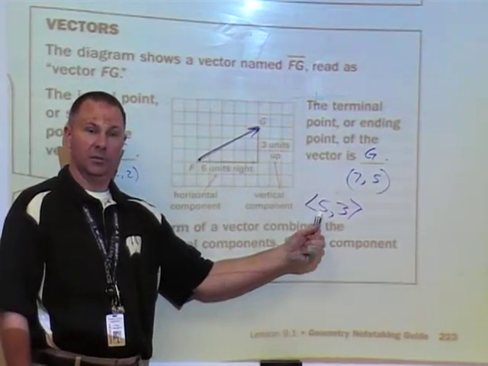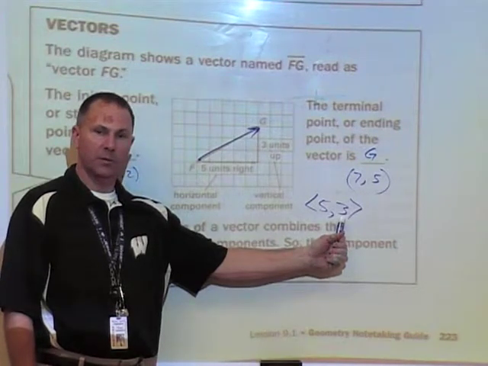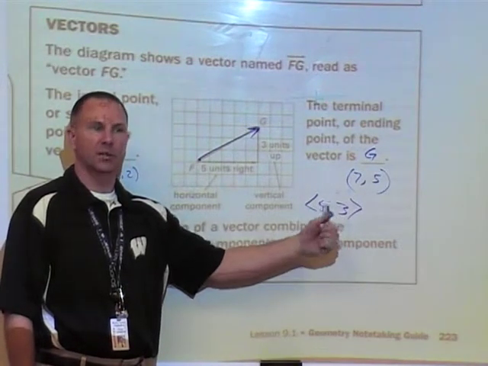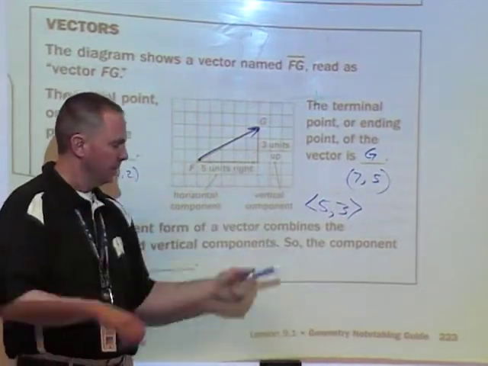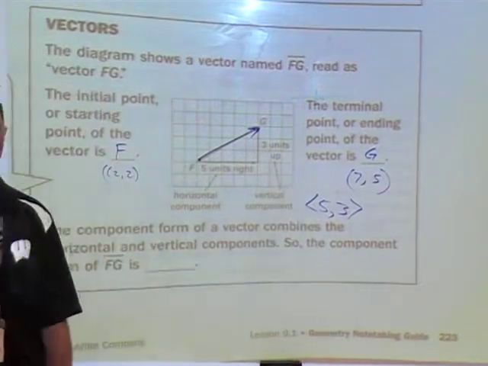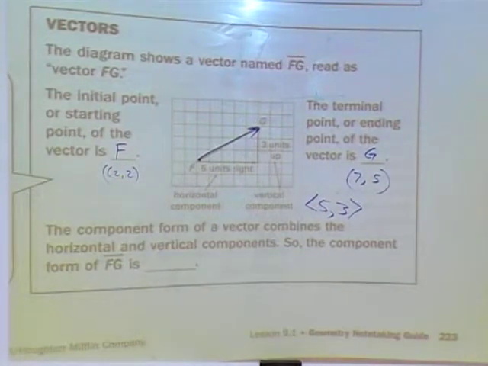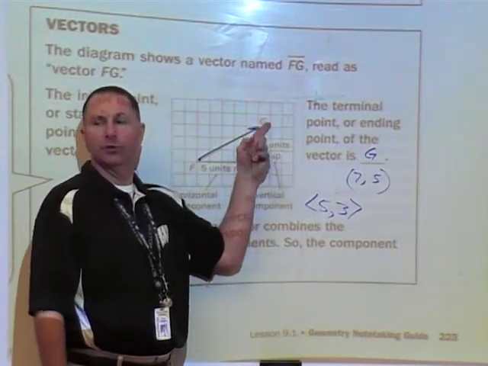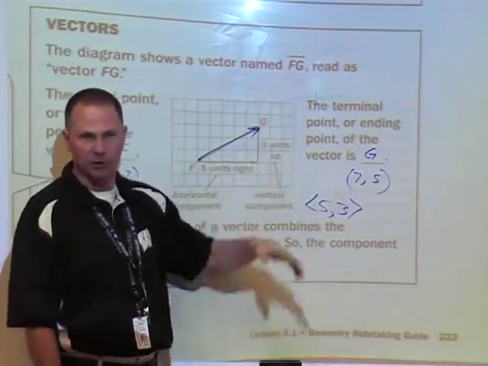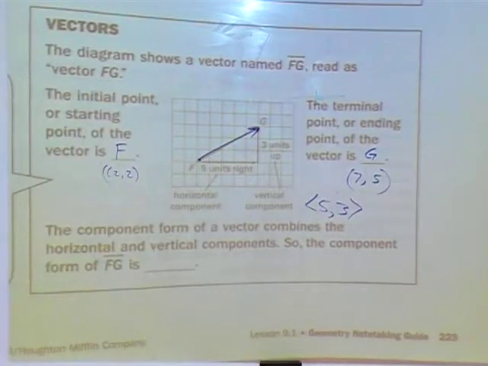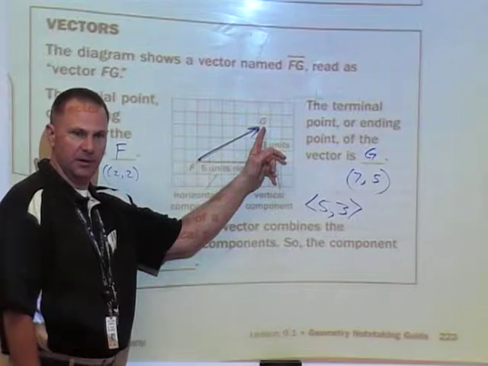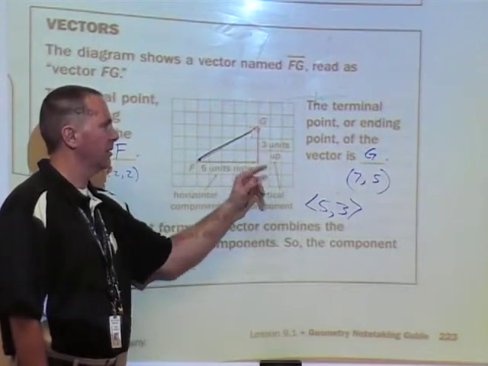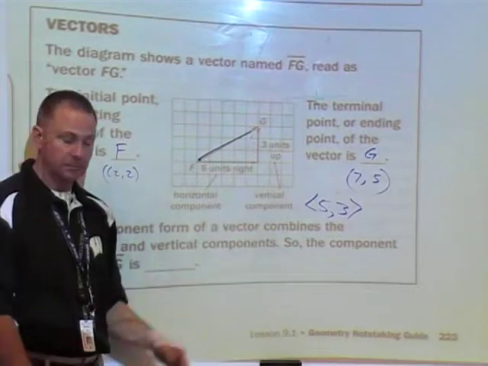x2 minus x1, y2 minus y1, that's how you find slope as well. You've got the slope and distance formula in here. If I wanted to know the distance, this is pre-calculus, you could just square both of those and take the square root. What did you mean, the end of the line? Well, a vector is like a ray. It has a starting point, and then an arrow to the ending point. A ray really goes on forever, but a vector goes from one point to the next. The arrow shows you where you ended up, instead of just showing you a segment.